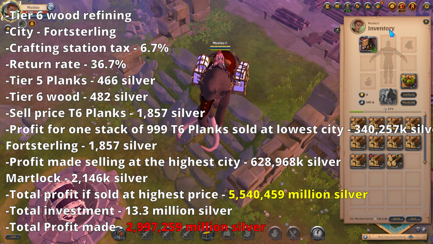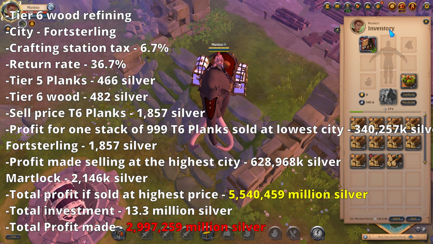LaawG is the highest city. LaawG was buying it for 2,146. Bridgewater was buying it for above 2,000. Every single other city out there was buying it for more than 2,000 silver, but Fort Sterling was the only city that was buying it at the cheapest. Sorry, I keep saying selling. I'm sorry guys, please do forgive me. But Fort Sterling was the only city that was buying it at the cheapest for 1,857.